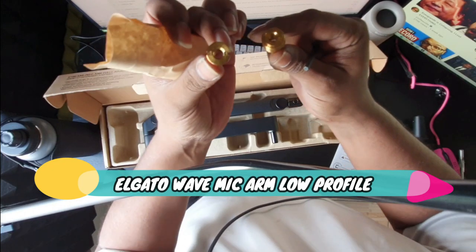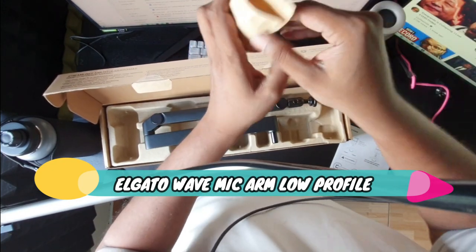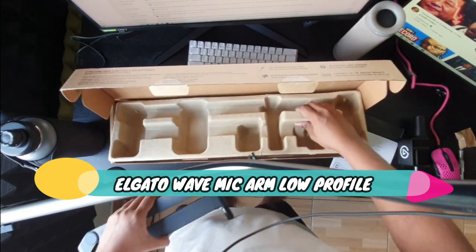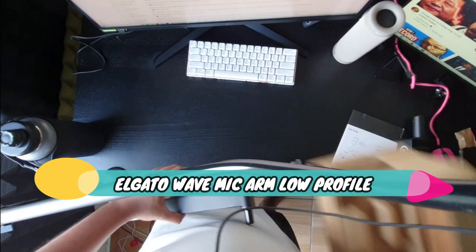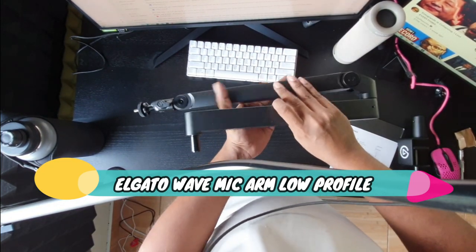This is what you use. This is for your mic. I have a HyperX. I'll be attaching it soon. That's nice. It's okay. Everything is here. Finally, the main part. Box is empty. And there you have it. Wave Mic Arm LP.